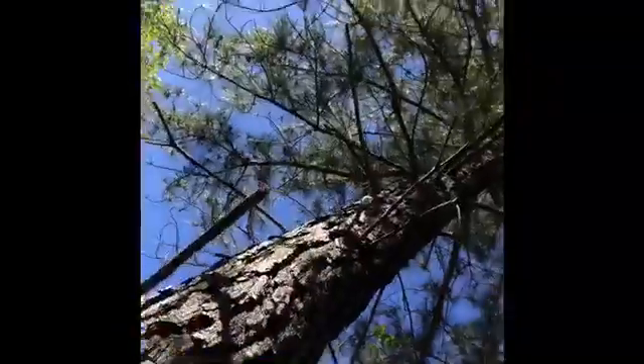This pine tree is very old and the stuff I need is really super high up. I didn't have a fixed blade — all I had was my Case pocket knife, which is my favorite knife out of my hundreds of knives. And look — it broke. So I've got a big cut and my favorite knife broke. Not happy about that.